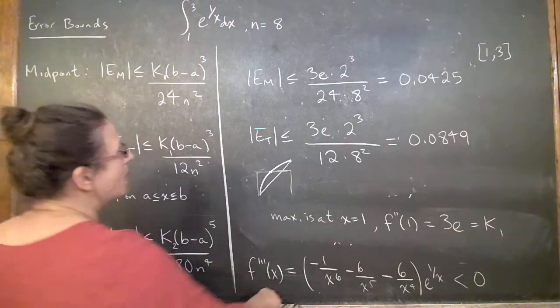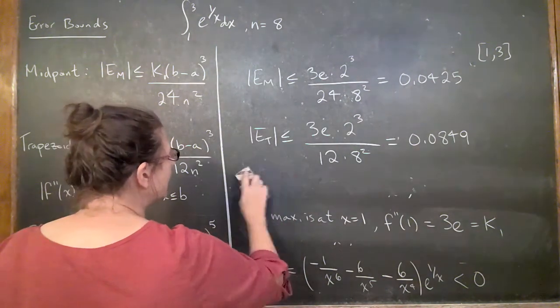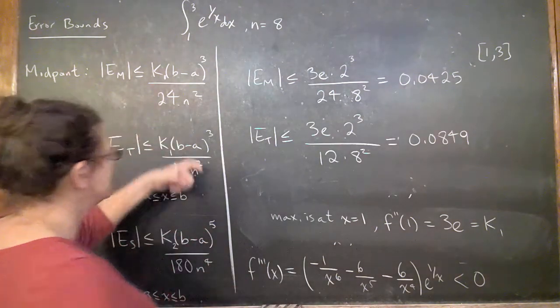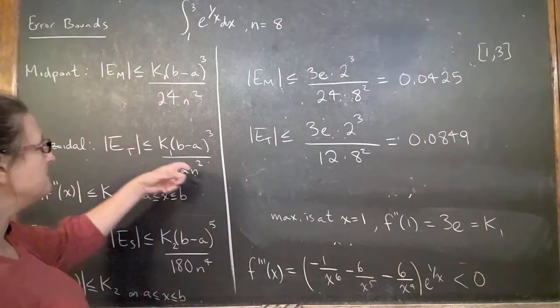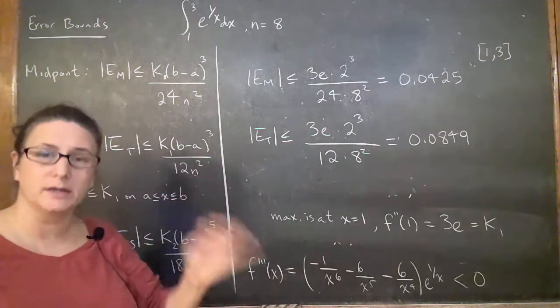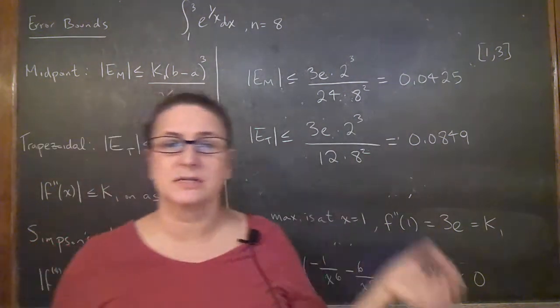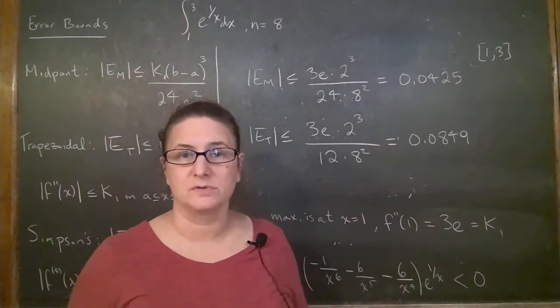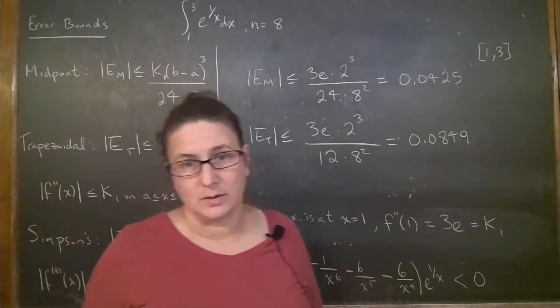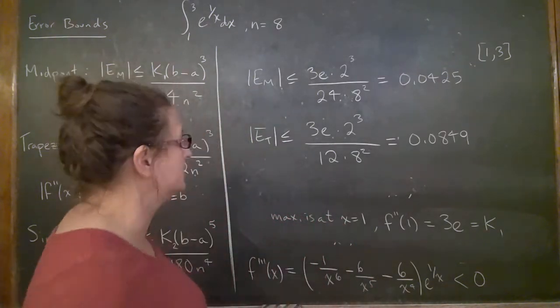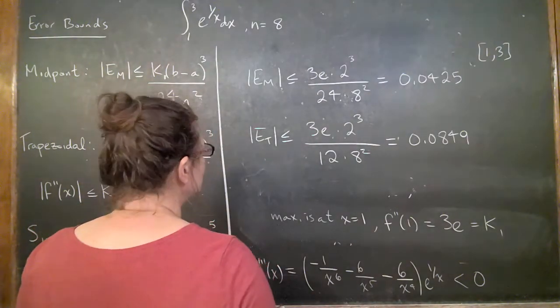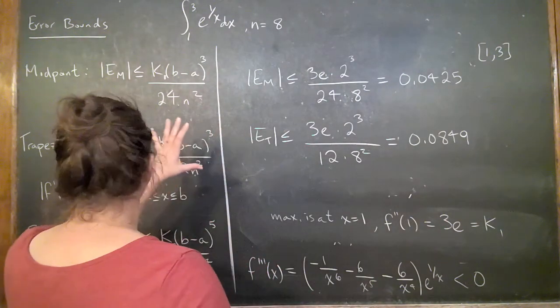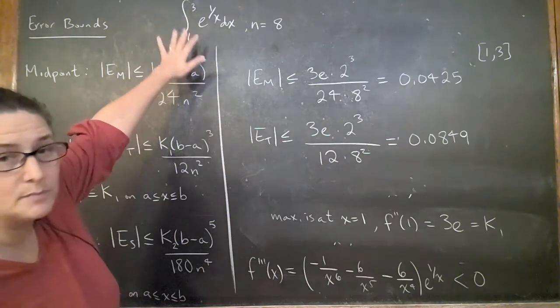So they're on the same order. In other words, they behave the same way with the n squared in the bottom, but the midpoint rule is a little bit better. But as you saw in our examples, we have to figure out what the midpoints are, so it was a little bit more annoying in some way. All right, so those are our errors for this particular problem.